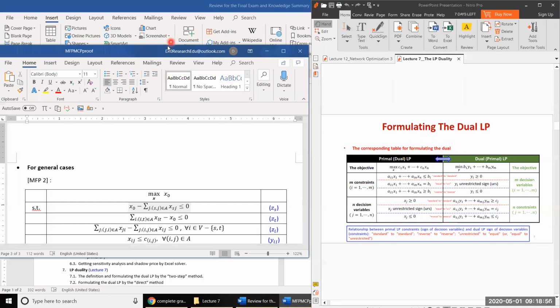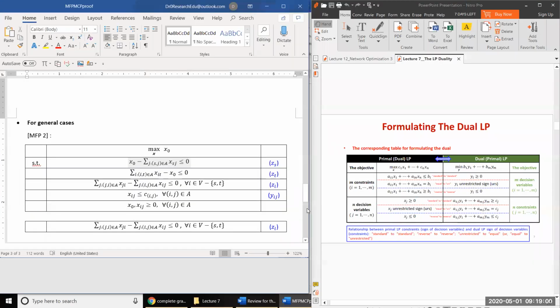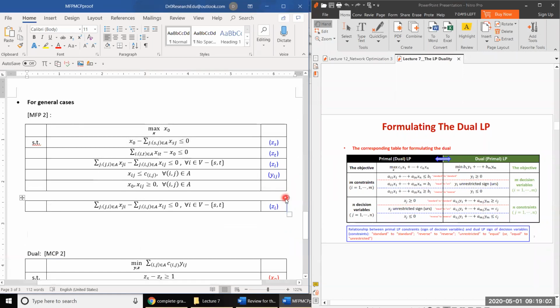So let's have a look. Now let me explicitly write the corresponding constraint for Zj, which is for node j rather than for node i. So for node j, you will have what? Specifically for this, let me write it in this way. Let me specify this j. In other words, this j is fixed. For example, j equal to 5, whatever you want.